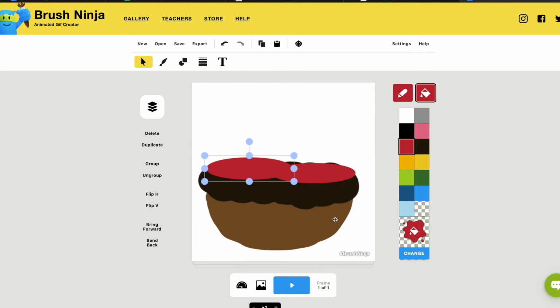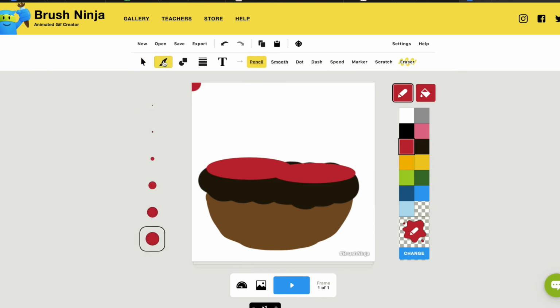Great. Now let's put on some lettuce, and I'm going to need the brush tool again. So I'm going to click the brush tool, and I'm going to select this light green color. Not just for the line, remember it's always for the line and the fill. So now I have both of them light green, and I'm going to make a thin squiggly line for lettuce. So I'm going to choose the middle circle, not the biggest one. I'm going to go up 2 circles, click, and I'm going to make a nice thin bit of lettuce.